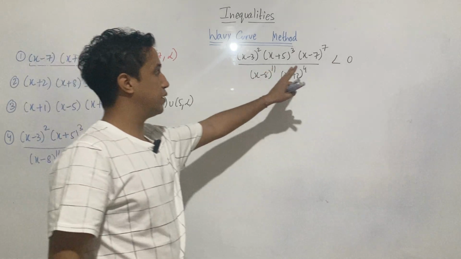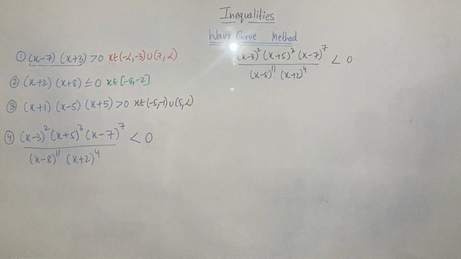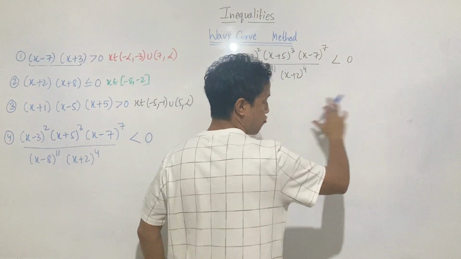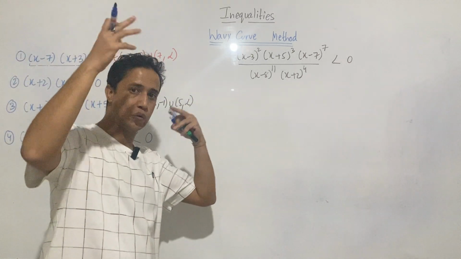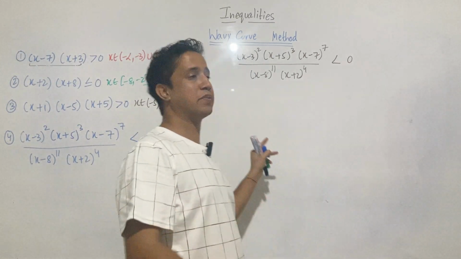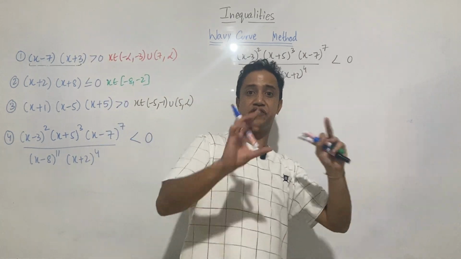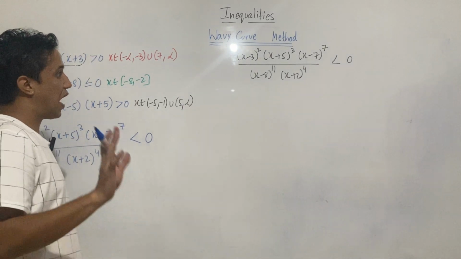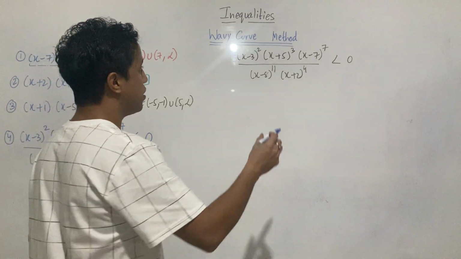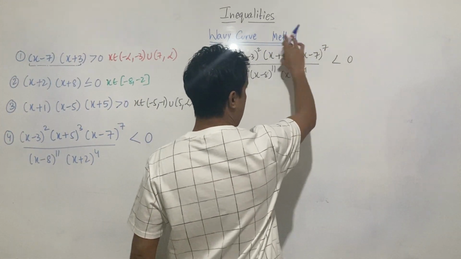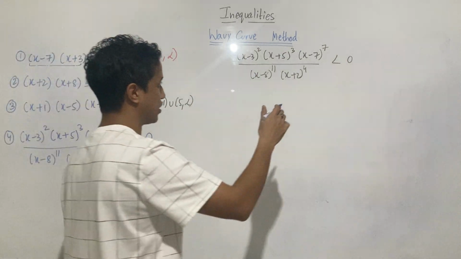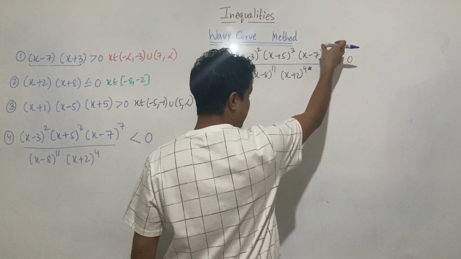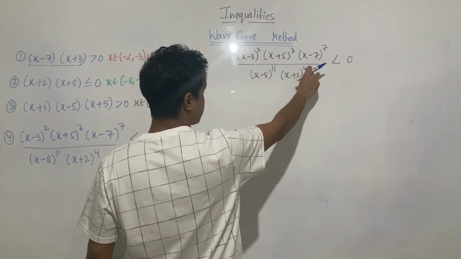So this is the given inequality, right? Here I am not going to rearrange because it requires a lot of space. I'm going to do lots of things in my mind, but I'm going to represent the final result here on the board. First of all, I would like to highlight a few things: we have odd exponents and even exponents. Odd and even. So this is even, this is even.